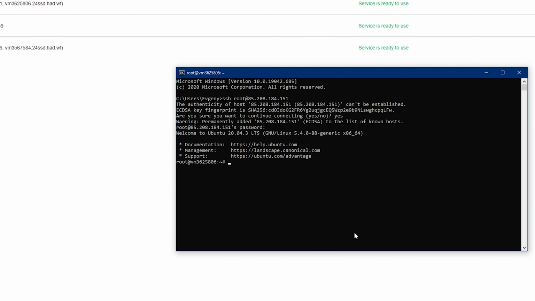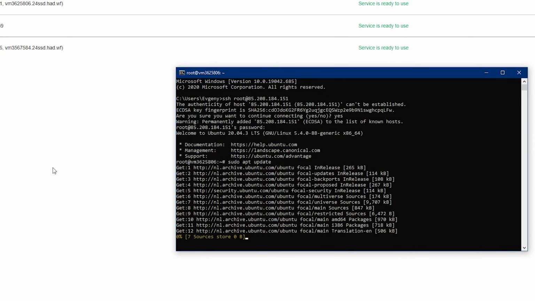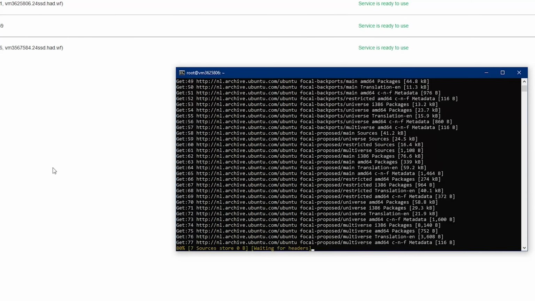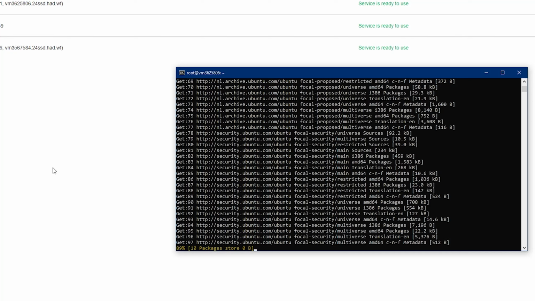So for less than $4, it won't get into any supercomputer list, but it will do for our purposes. If you never used Linux, don't be afraid. I'll walk through the interaction that we'll need. So first things first, let's update the system and install our packages. First, write sudo apt update. It will download all the newest packages for your operating system.